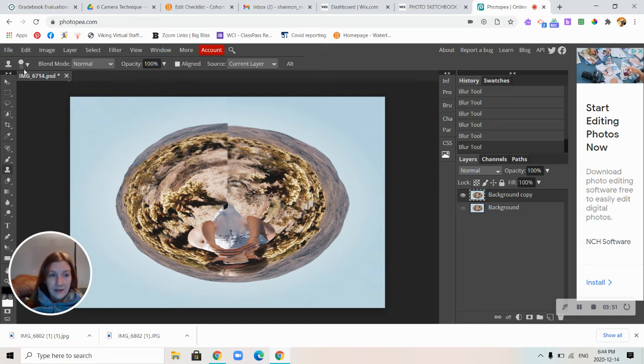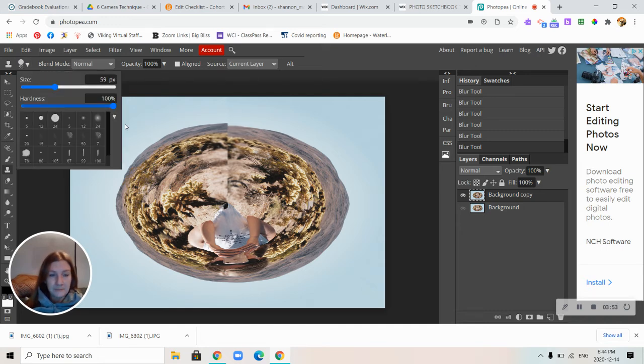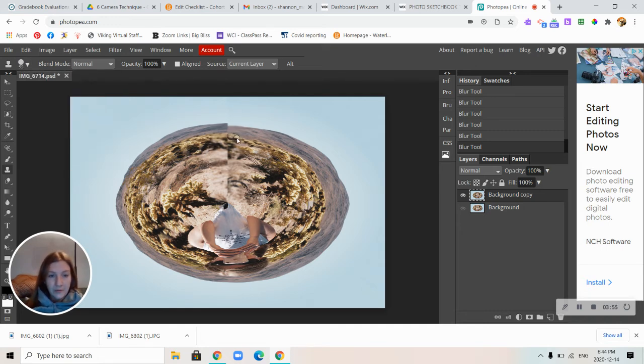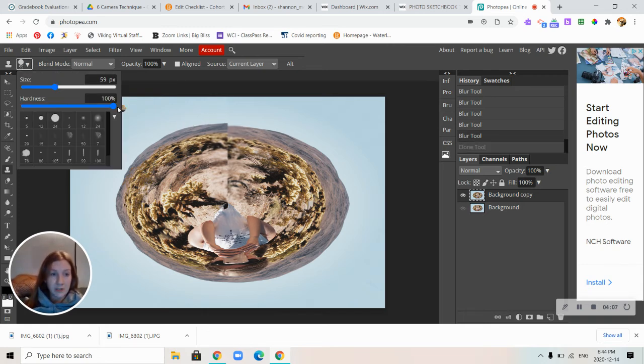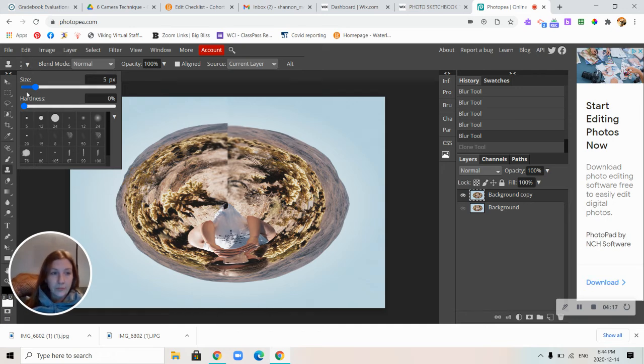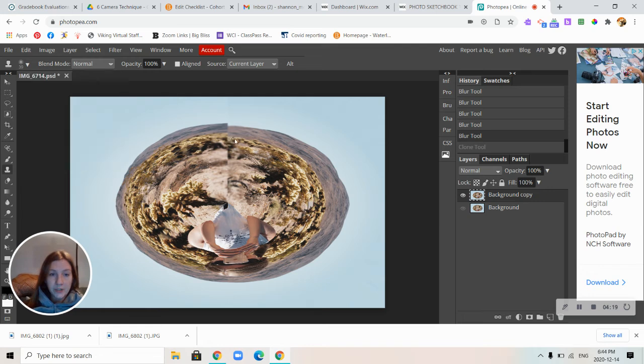And then if I bring my brush size up a little bit, I'm going to be able to sample those trees or paint from that sample on the other side. As you can see, it's a little bit noticeable right now because I'm using a hard edge brush. So I'm going to Control Z to undo and change my brush to 0% hardness, so I'm not going to see the edge of my paint. And then I'm going to paint those trees, and I can get that just to blend in a little bit more.